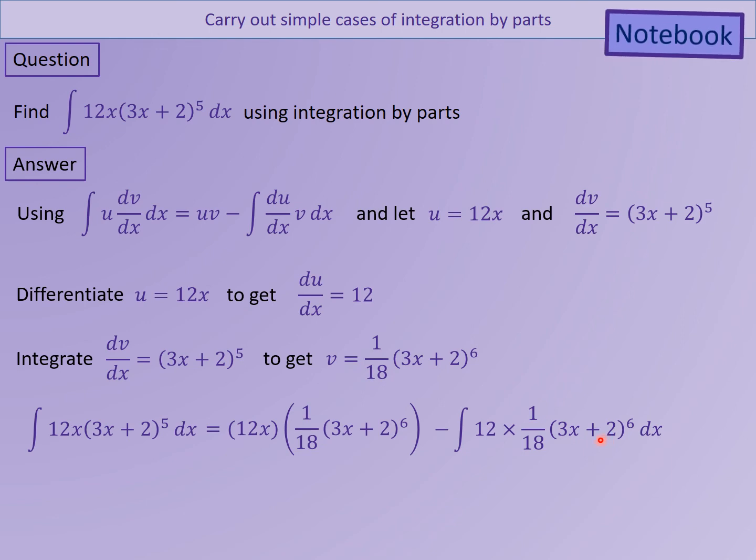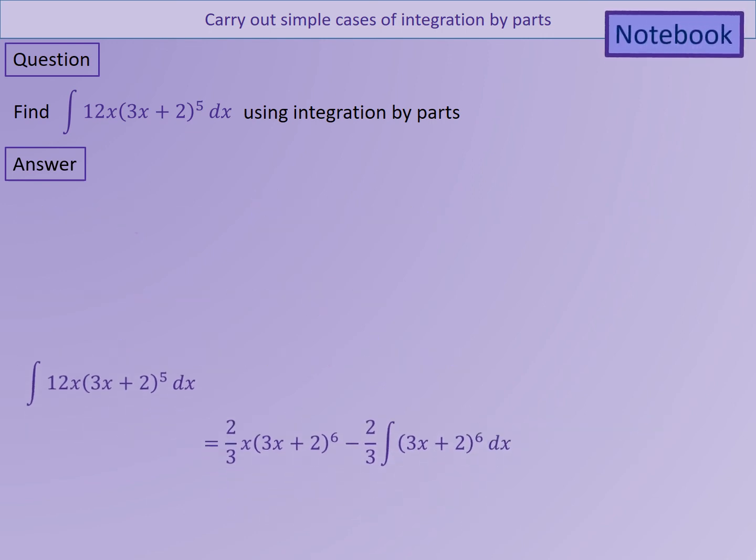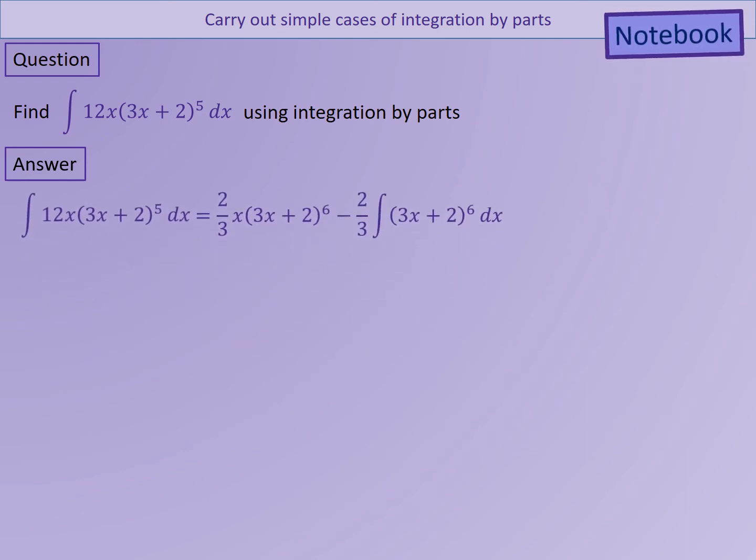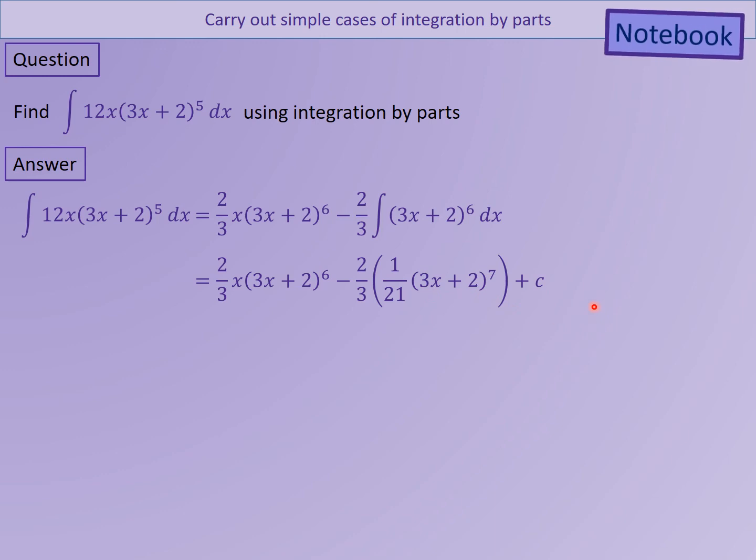That's integrate, differentiate the middle, which gets you 3, increase the power by 1, which gets you 7, divide by 7, and the 7 and 3 make 21. So you are going to get quite a big fraction on there, but it all cancels out nicely to give you 2/3 at the very end. Okay. Right, so once you're happy with that, don't forget the plus c. Then we need to just do that second bit of integration. Okay, so there's the 2/3. So that's where the 21 comes from, that part just there. And that's where you finally put in the plus c.